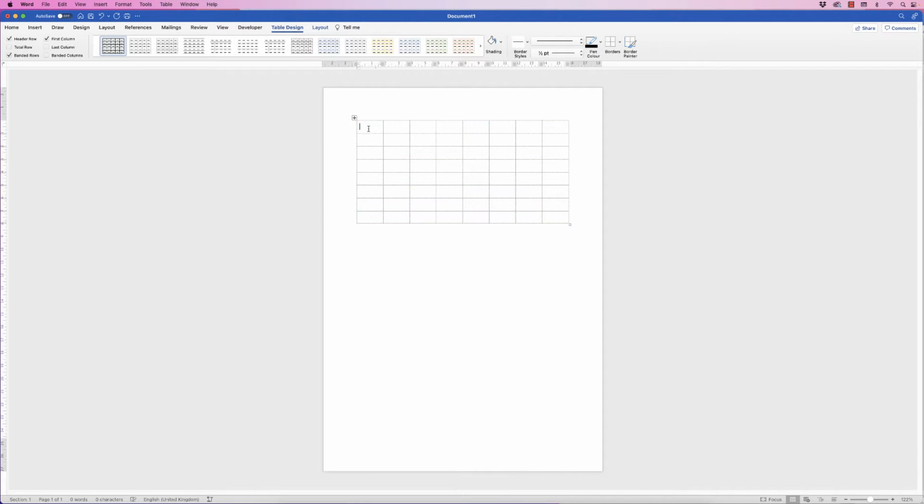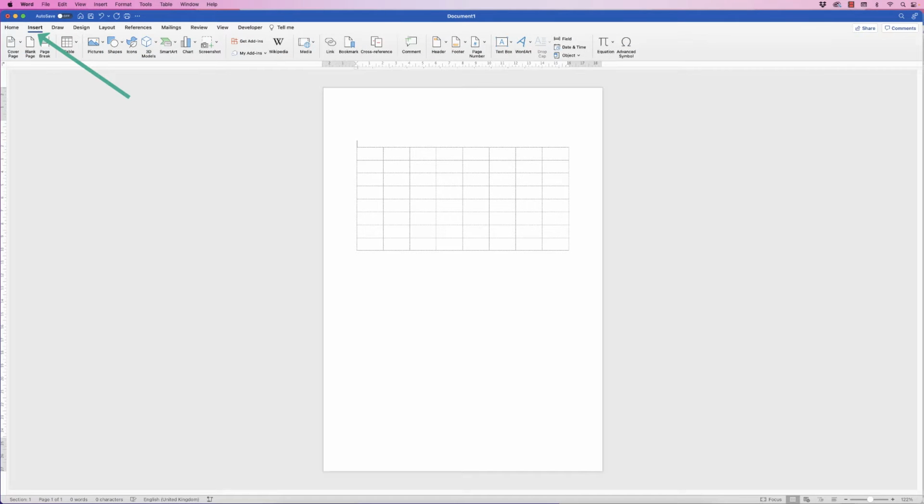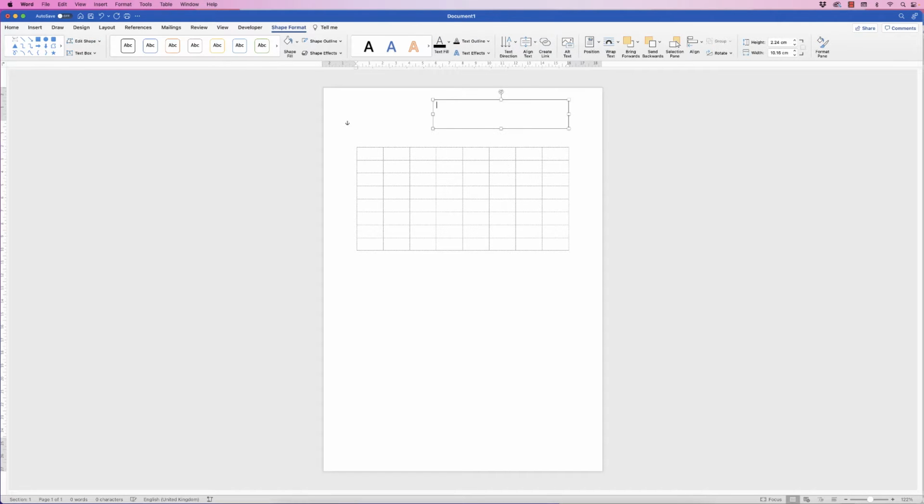The next thing I like to do is to put my cursor in the top left and then just press the Enter key a number of times, just allowing us some space at the top here to put in a title and a logo. So the first thing is a title. I like to use text boxes. Click Insert, Text Box, Draw Text Box, click and drag out a text box. Again, it doesn't matter the size. And then just pop in title of questionnaire.